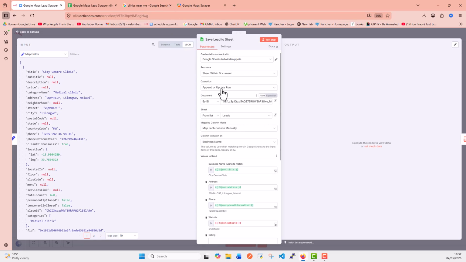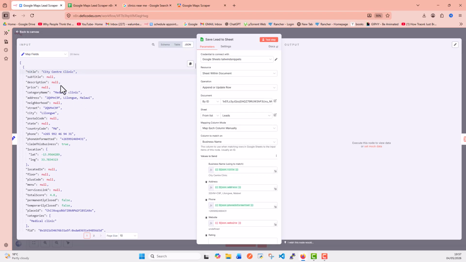So here we are using the append or update row, basically because we don't want to have duplicated fields. And we are using the business name as the column to match on. So we don't want to get City Center Clinic 2 times. If it's 2 times, then we will just update.